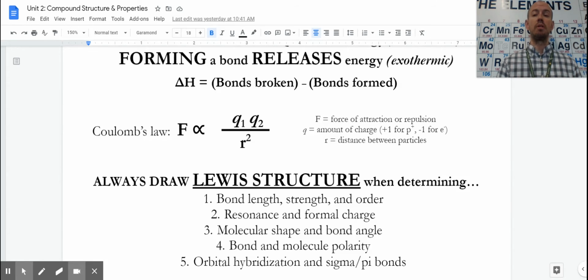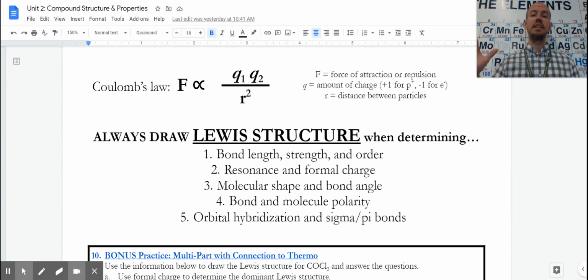So it's super important to think about. We know the attraction is based upon how big the charges are that are attracting, the protons, the electrons, the cations, depending on the type of compound we're looking at, plus the distance between them. A lot of times distance in terms of bonding is defined by our atomic size. The small atoms can get much closer together, making a stronger bond and stronger force of attraction.